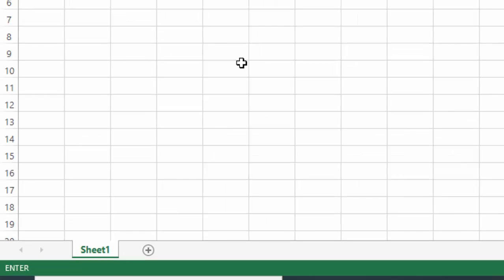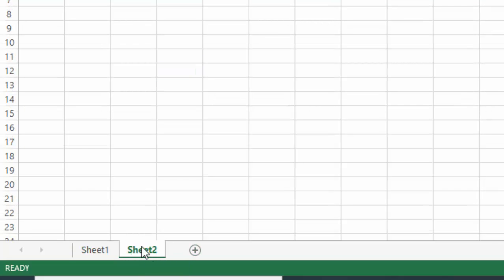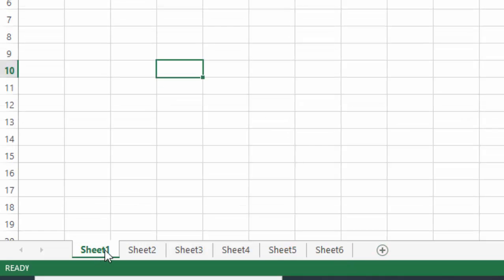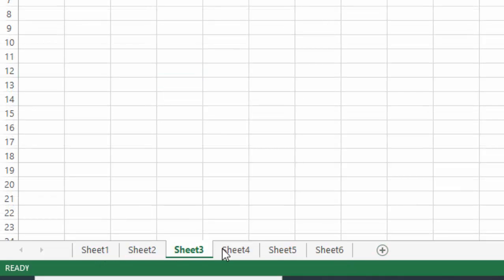Right now, I am in an MS Excel file, but there is only one sheet. Therefore, I am in an MS Excel workbook with one sheet. I will go ahead and create the second sheet. To create the second sheet, you just come here and click this icon with the plus. Then it is adding. You can keep on adding as many as you want, and all these sheets are used to manage data.